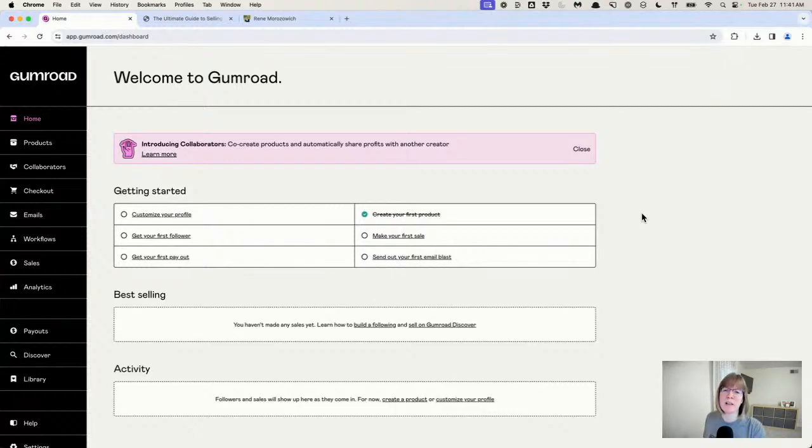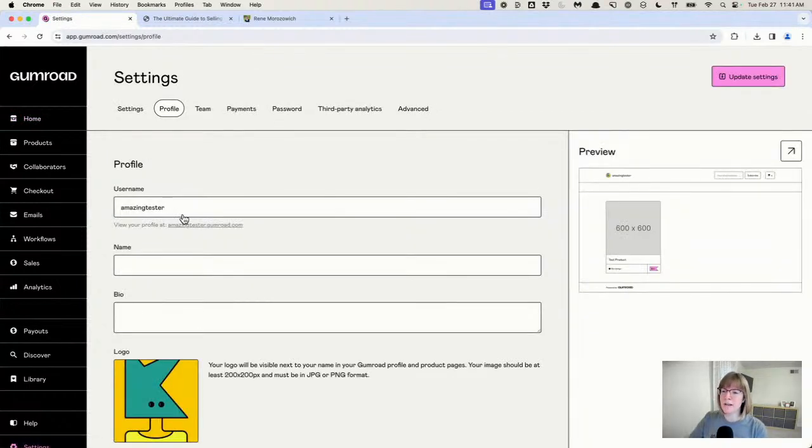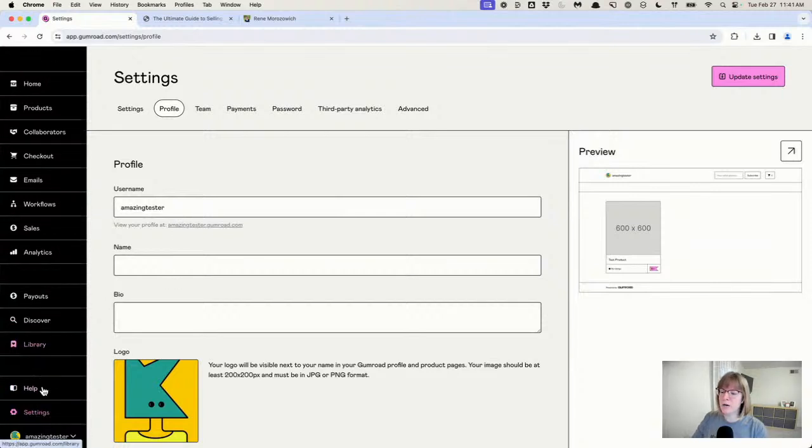Some of these steps just don't apply. And I think there's other steps that I think are important for getting started. So, take it or leave it, but we are going to customize the profile. You can also find that under settings. So settings way here on the bottom and profile. And we will come back to the settings screen as well and talk about all of these other options at the top. So first thing you want to customize is your username.